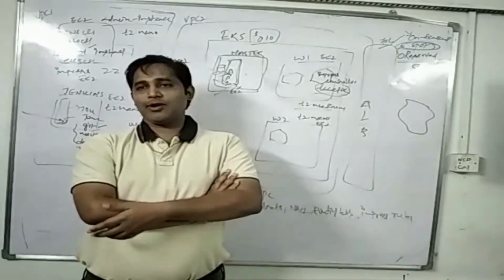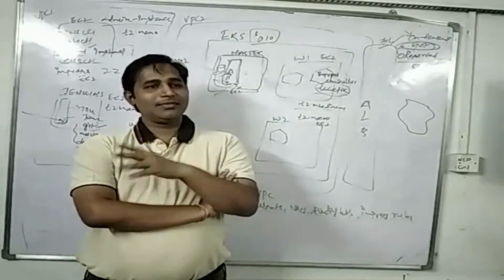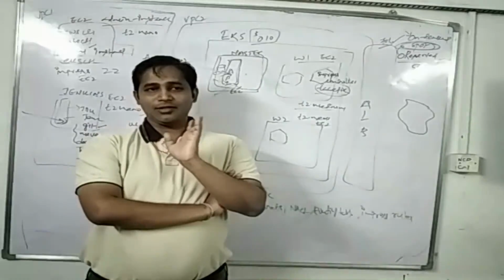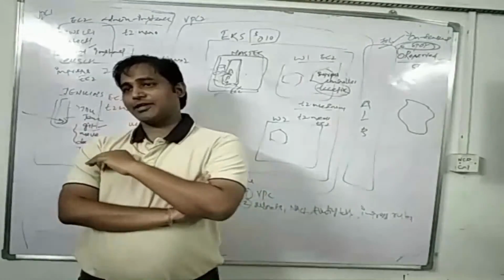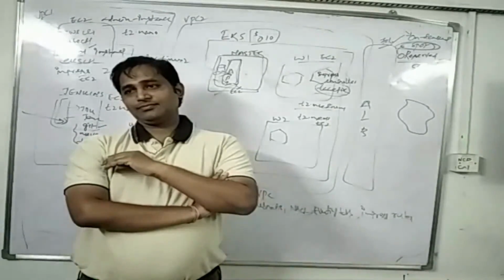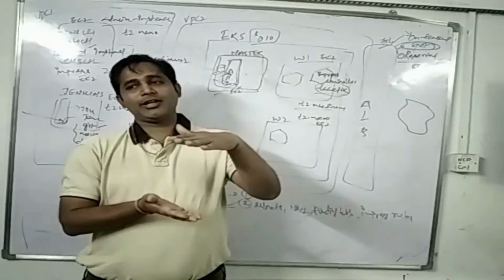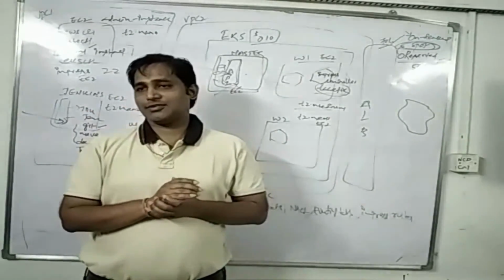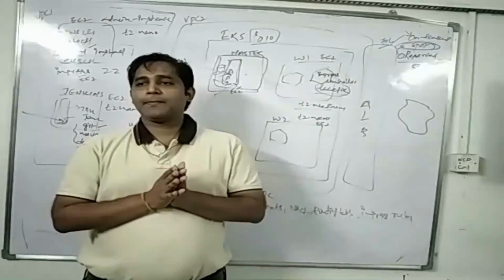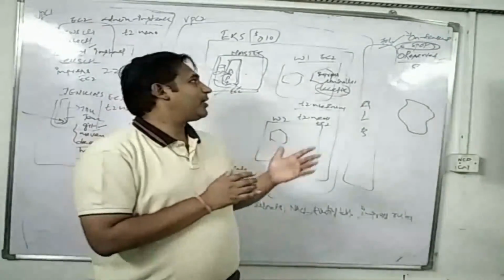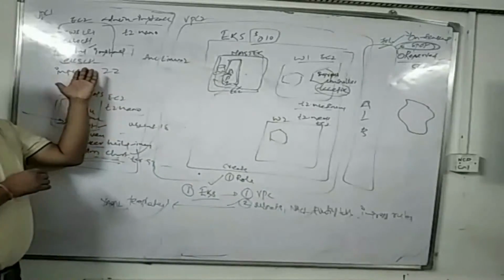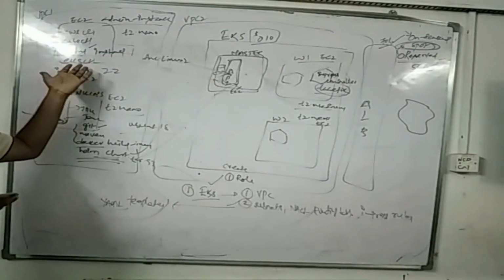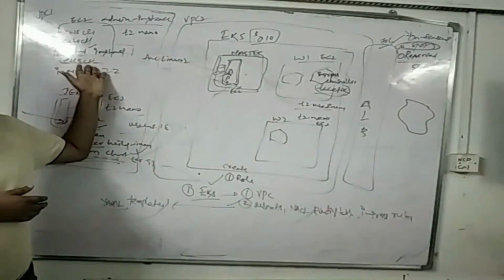If it is the command prompt, all you do is change the cluster name, open 10 sessions, and launch. If it is the management console, the browser, you have to redo all the steps. With the command prompt, you store everything in a file, you just change the name of the cluster, and it gets launched. Same command again and again. The reason you use a command prompt is that it's easy to automate. It's not just easy, it's the only possible way to automate. You cannot automate a browser.